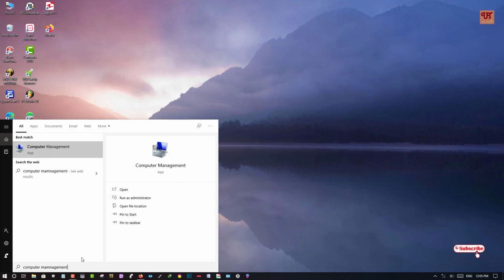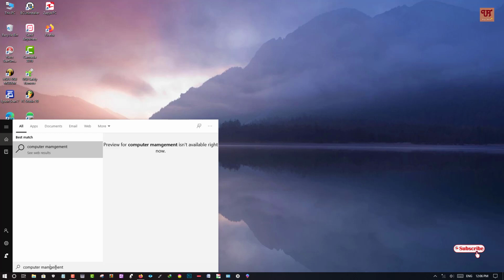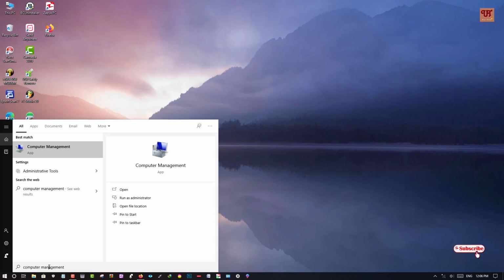You need to type computer management. Once you get computer management, just click on it.